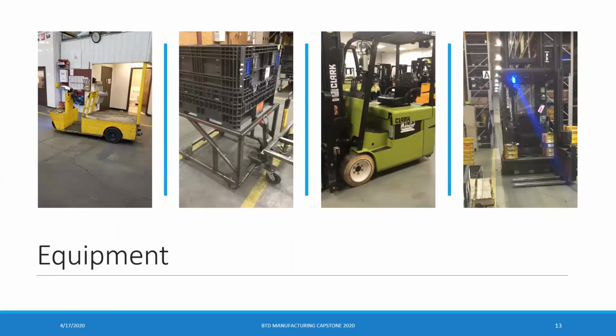Thanks, Nick. To start, I wanted to show some other pictures of the equipment that's used throughout the warehouse. I'll move from left to right. So starting with the far left picture is the tugger. Each of the 3 shifts operates with 1 tugger operator currently. They pull the carts pictured in the second picture with the bins on top. Most typically, we saw that they would be carrying about 1 to 2 carts behind them. But Kevin did mention that they can carry up to about 8 safely and effectively throughout the warehouse.